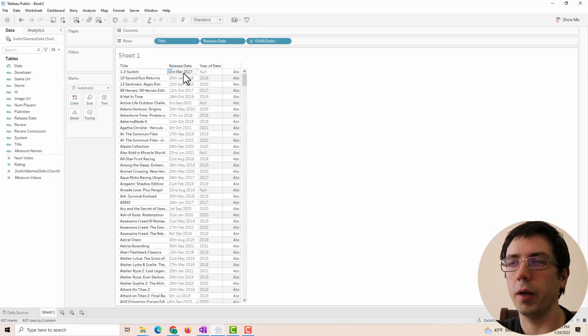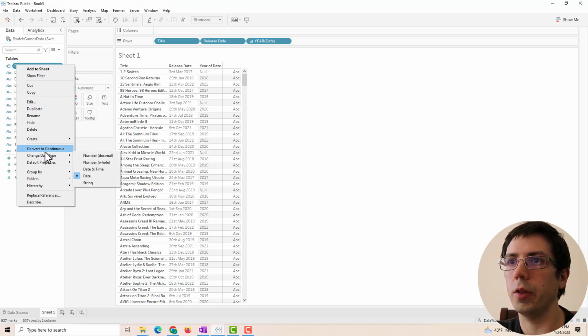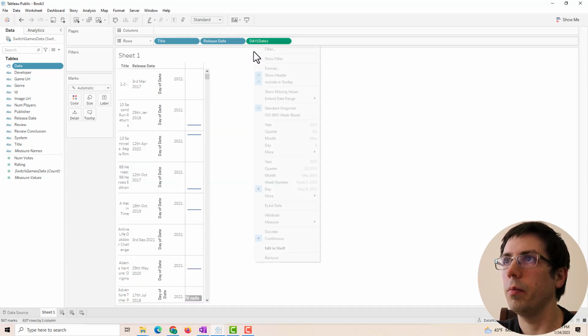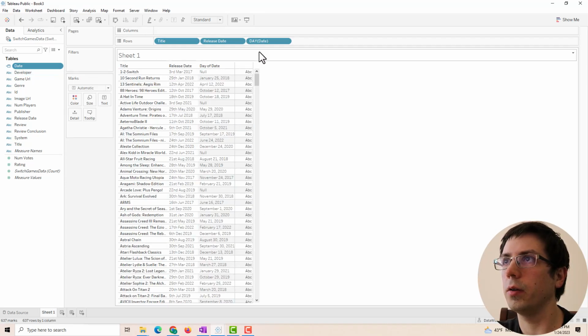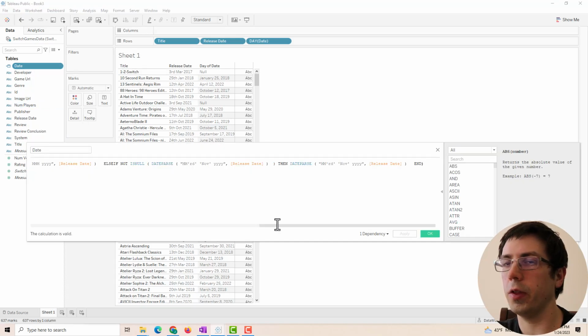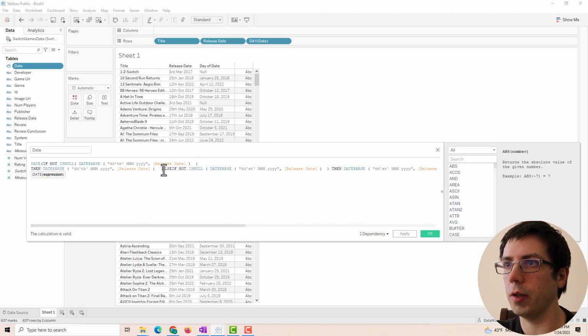It doesn't actually recognize that as a date. So when I duplicated this and I right-clicked and I said convert or change the data type to date, it only works sometimes, okay? It only works sometimes because it's trying to figure this out on its own, how to parse those dates. So let's dissect this a little bit and see how that's looking.